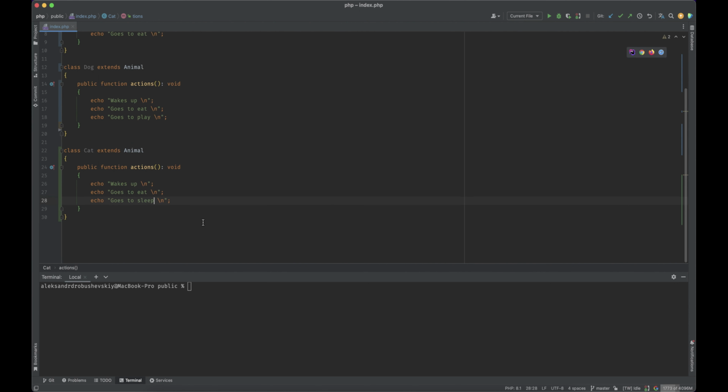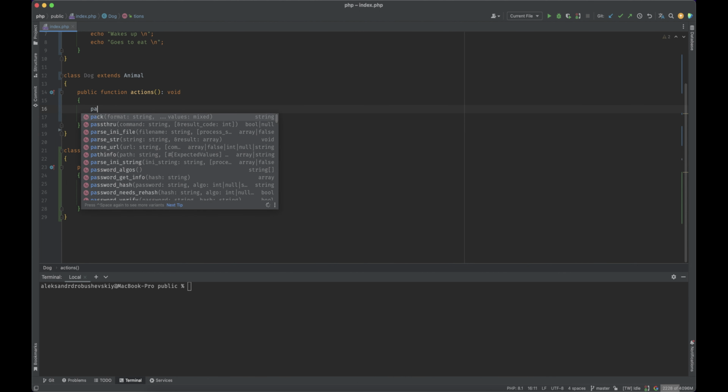But here we violate one of the principles of object-oriented programming called the open-closed principle. In SOLID, it's the letter O. About SOLID, I'll speak in another video, not now. Anyway, the open-closed principle implies that you should strive to write code in such a way that adding new functionality occurs by extending existing code rather than by changing it. The question is how to extend existing code in the parent class animal, and the static call parent comes into play here. Okay, let's fix it.